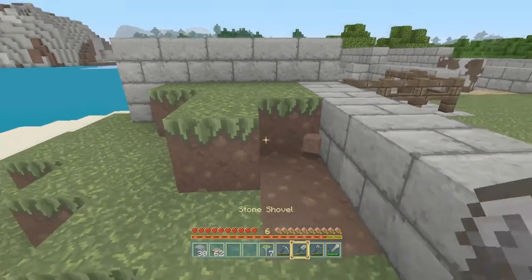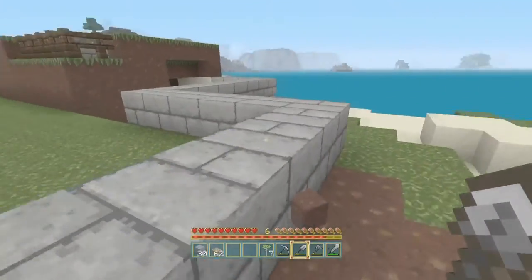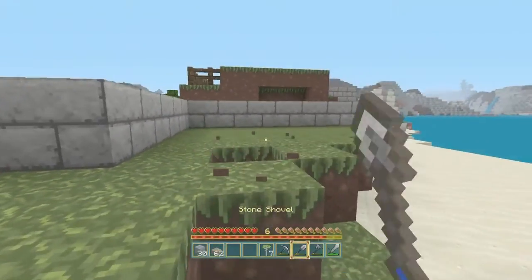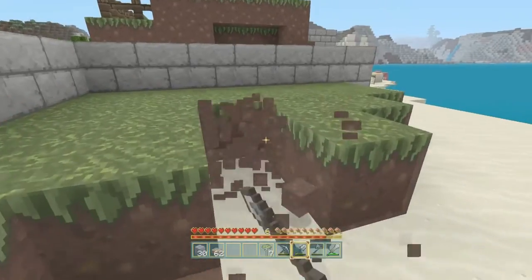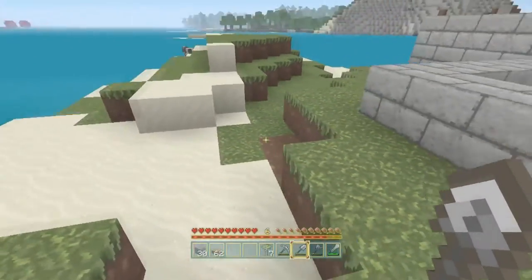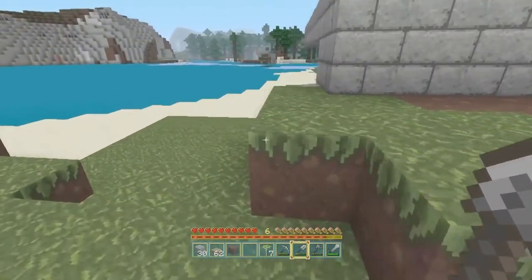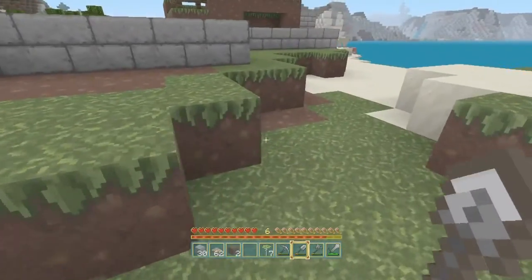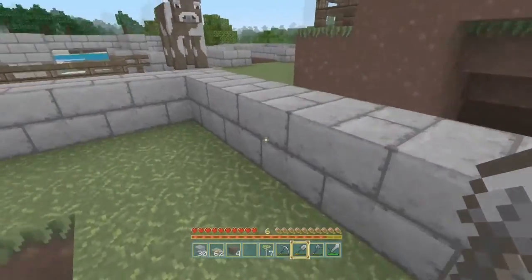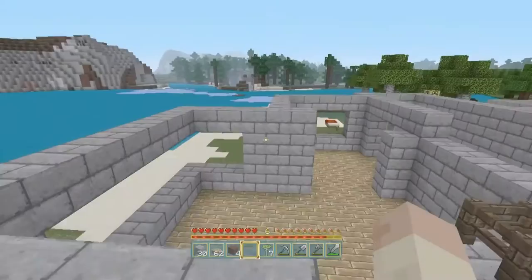Let's take this dirt out, because it'll annoy the hell out of me. That's looking too artificially built. There we go. That's better, yeah. Yeah, that's much better. Even the cow said so. And that's cow.